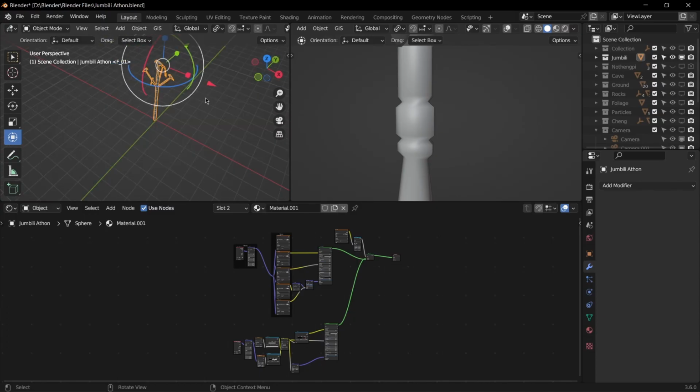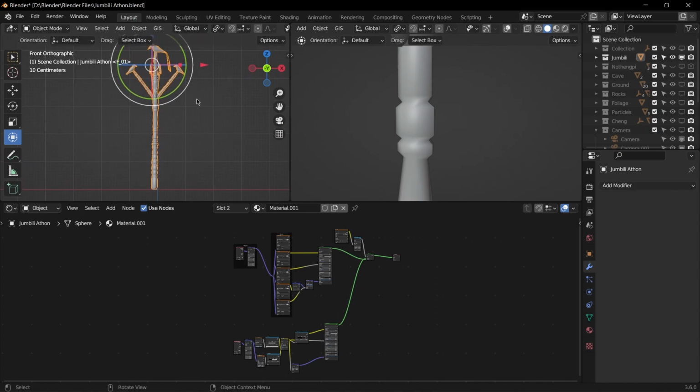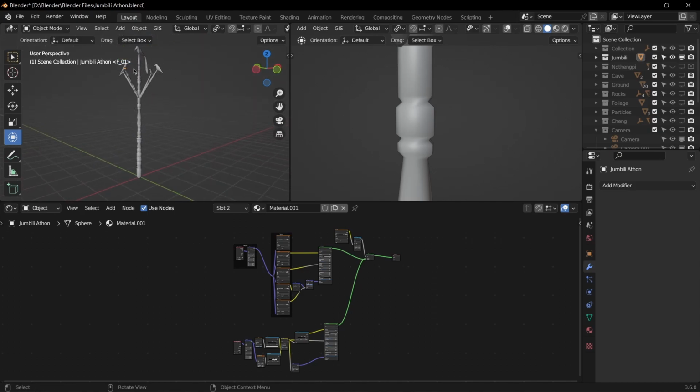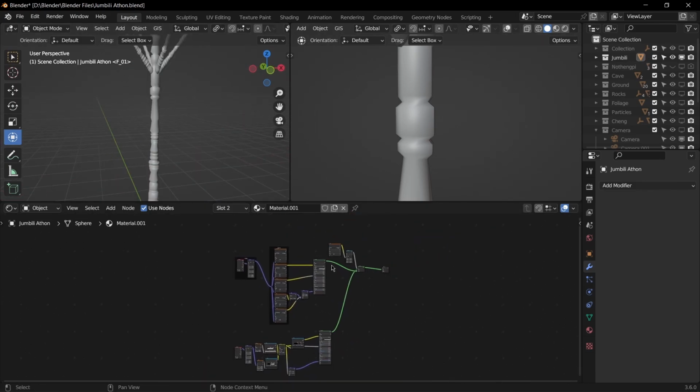Alright, so the way I textured this is actually textured separately. I have a different texture for the whole body, and I use a different texture for the bird sitting on top of this Jambalaya. So for the first part, this is the final setup. As you can see in the material preview, this is the final setup I use.